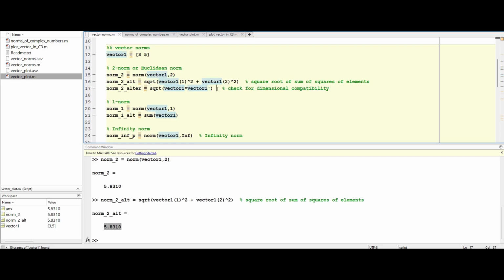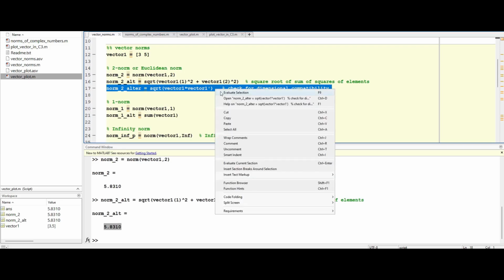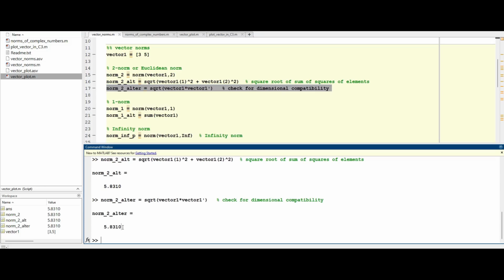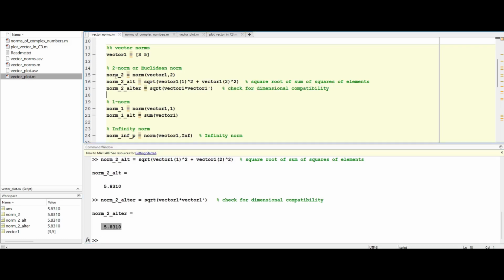By doing a matrix multiplication of the 2 vectors, we can also find the 2 norm of the vector. So this is also 5.8310. This is how we find the 2 norm or the Euclidean norm of vector 1.